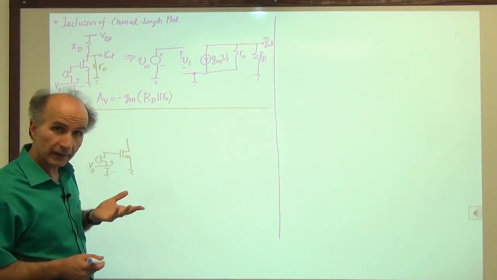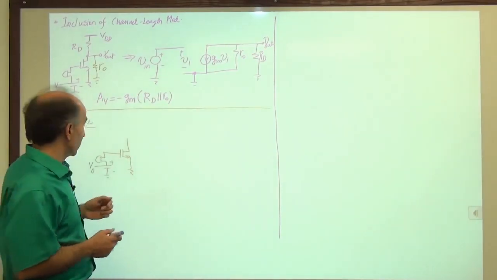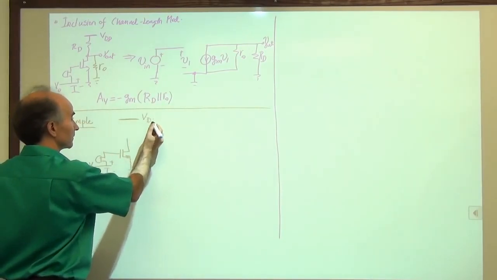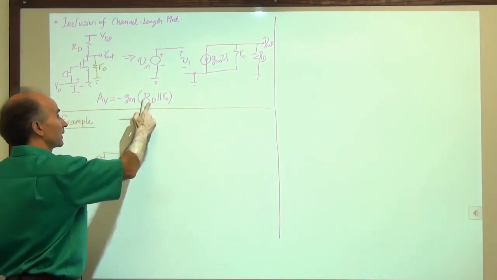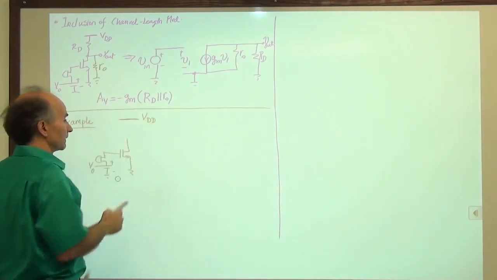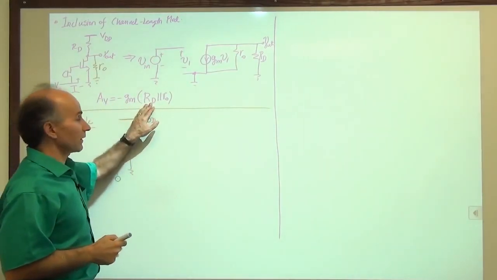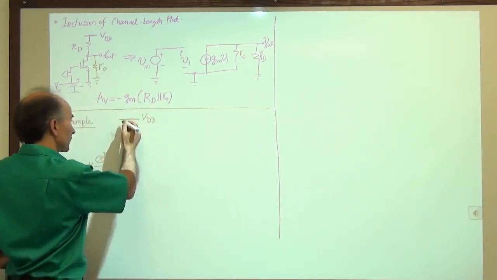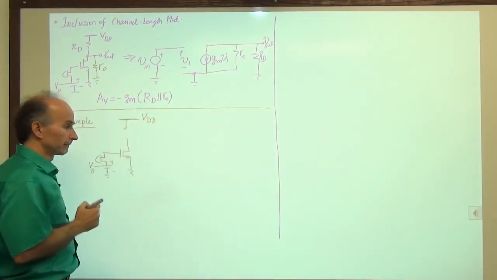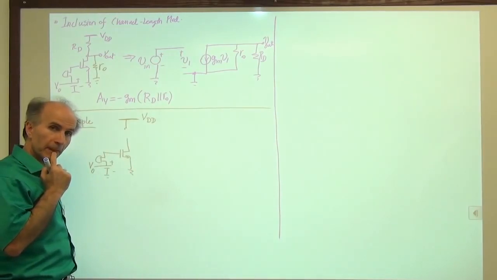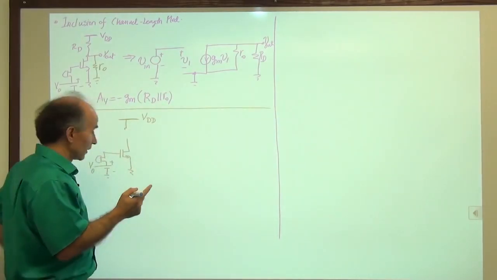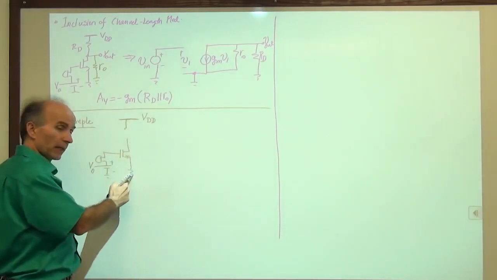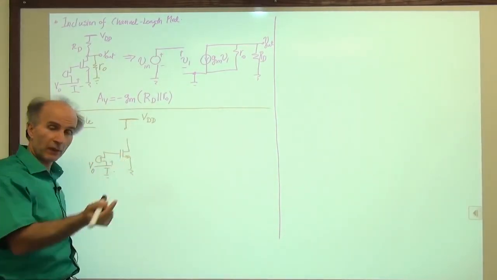I'm trying to replace this RD with infinity. Does it mean an open circuit? Well, here's the power supply, VDD. And I'm thinking if I maximize RD, then I maximize AV. So why don't we just replace RD with infinity, which means an open circuit. But an open circuit would be a problem, right? Because if it's really an open circuit, no bias current can flow from the battery through the device to go to ground. So this device won't have any bias current.